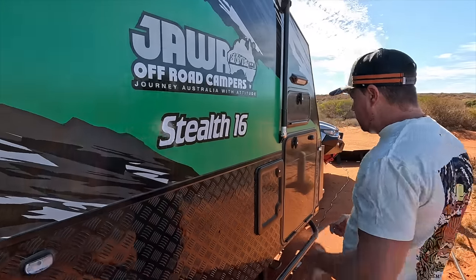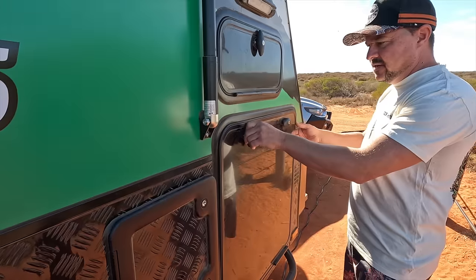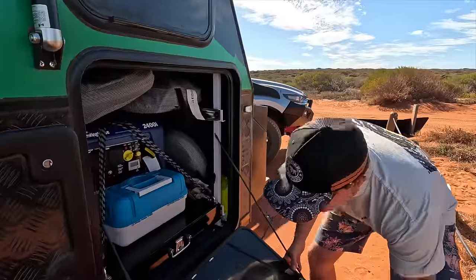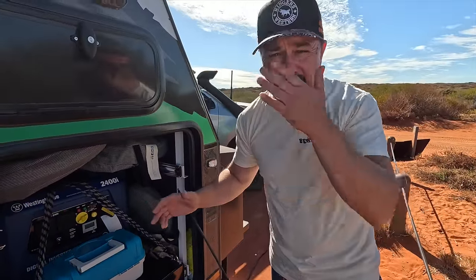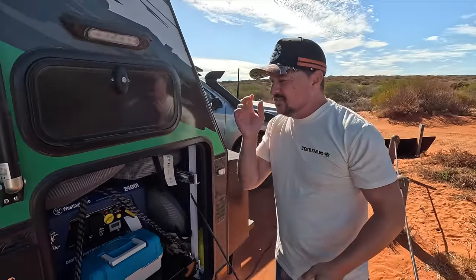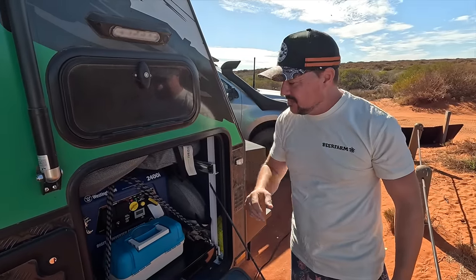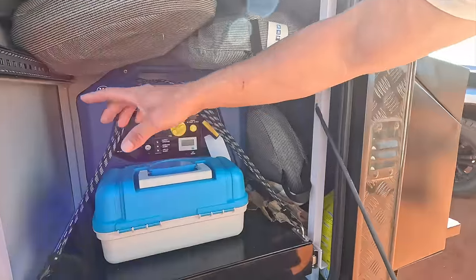I'm going to keep moving along here. That's just our toilet cassette. No one gets excited about those. What a beautiful generator slide here. And we are carrying a generator for this leg of the trip, basically because we're off grid an awful lot. And just in the off chance that we get really, really bad weather for an extended period of time, we've decided to run it.